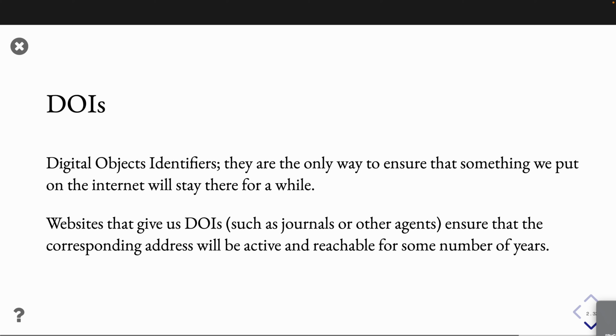that stuff online anymore. And since everything on the internet is pretty volatile, people came up with the idea of digital object identifiers.